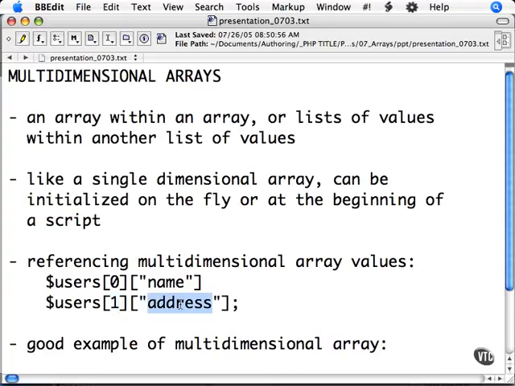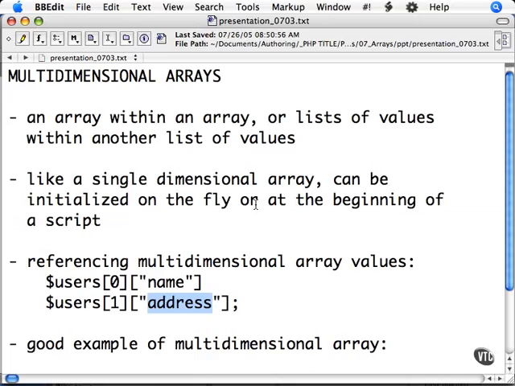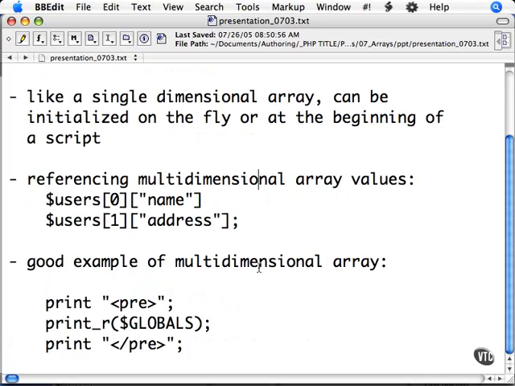Index 1, address, Worrytown, Oklahoma, USA. If there were additional levels, we would simply add additional square brackets to the end to reference the variables we're looking for.